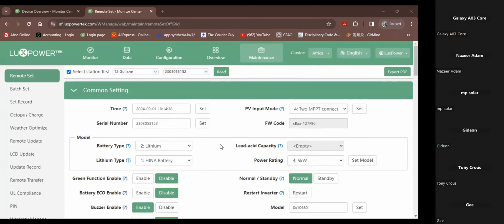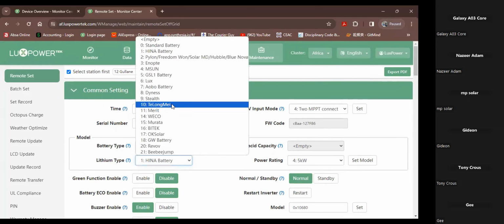Now, you must remember that not every battery is an OEM manufacturer. So I will give you an example. If you look on the list here, all of these people that are on the list, LuxPower has collaborations with these manufacturers. It means that we have shared our protocol with them and they have shared their protocol with us, and we have tested it and it makes the list. So HANA is obviously the number one choice because of their collaboration with LuxPower, and we will go through that in a different training session.